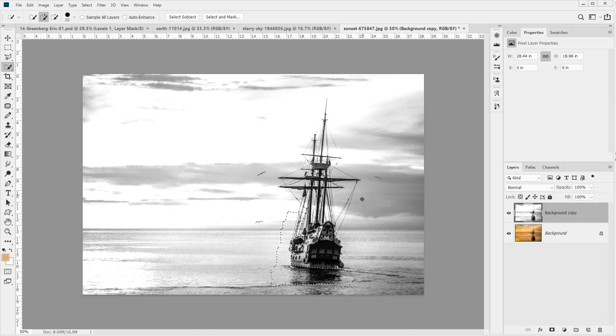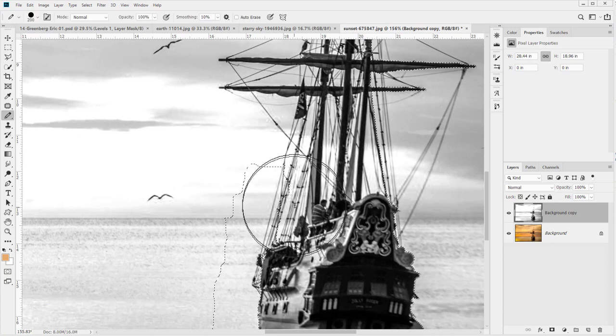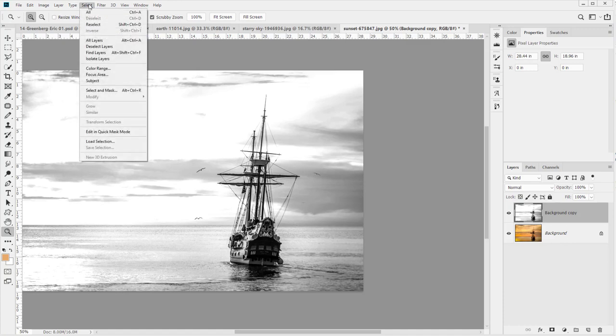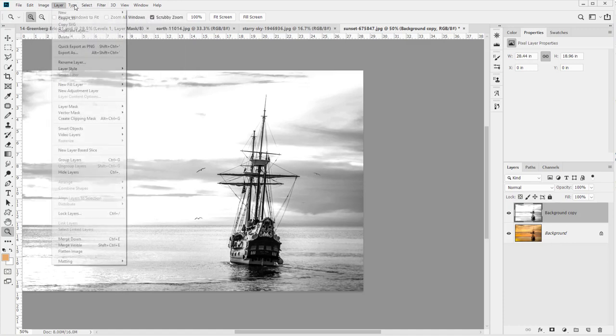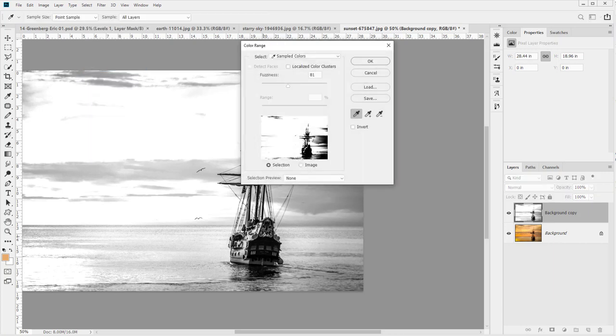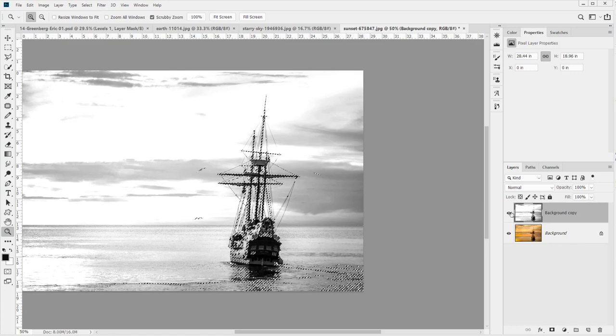Now you guys are going to want to take your time on this kind of stuff and do a really nice mask. But I know you don't want to watch me just sit here with the mask. You know what? There's even an easier way. I've got, what, like 4 hours of me doing masks at the beginning of the semester. You can go back and watch me do all those masks if you'd like. I'm going to do a select color range and grab the black and white with the plus. Oops, too much. Okay, tell it okay. So that's a good start.